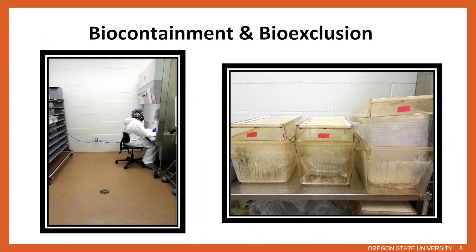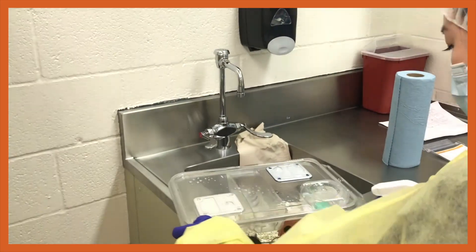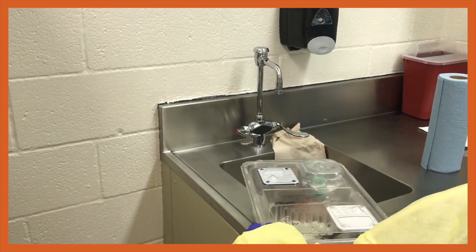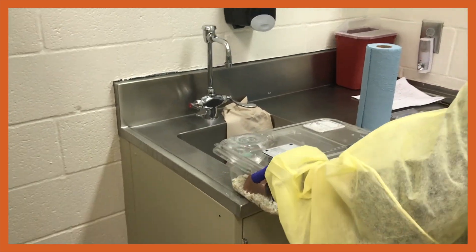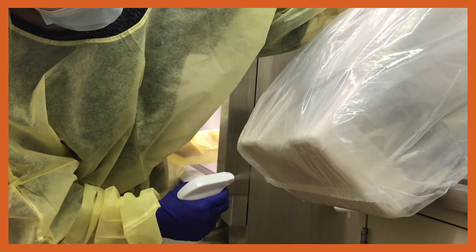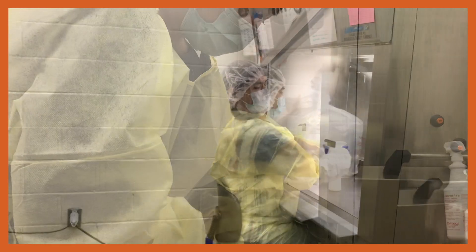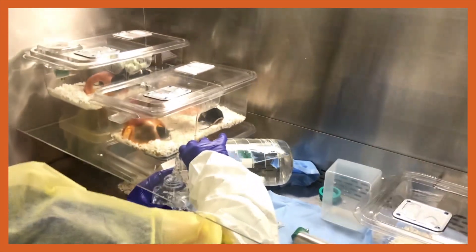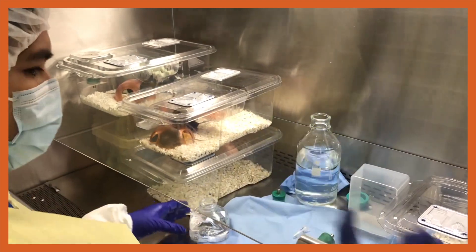To have complete biocontainment and bioexclusion, we needed to handle cages inside a biosafety cabinet. Supplies not in use were kept inside a wrap bottom that had a special filter media — the same one used to keep germ-free supplies that would later be introduced into the isolators. Before any supplies are introduced into the biosafety cabinet, they are sprayed down outside by the assistant, and once inside the cabinet, the sterile person sprays them again. The cages we used were pre-bedded with alpha-dry and double-wrapped, allowing us to spray the outside wrapping and then spray the inside wrapping once inside the cabinet. All water was stored in one to two liter flasks, and all food was also double-wrapped to maintain sterility.